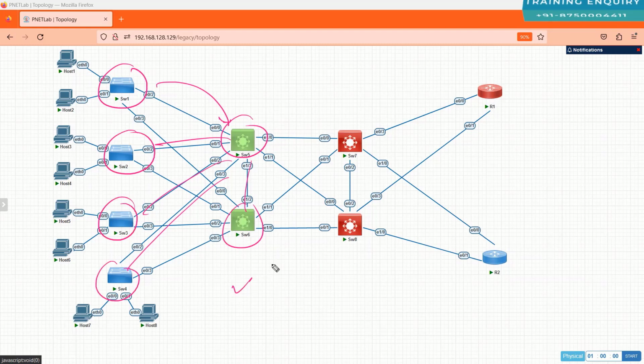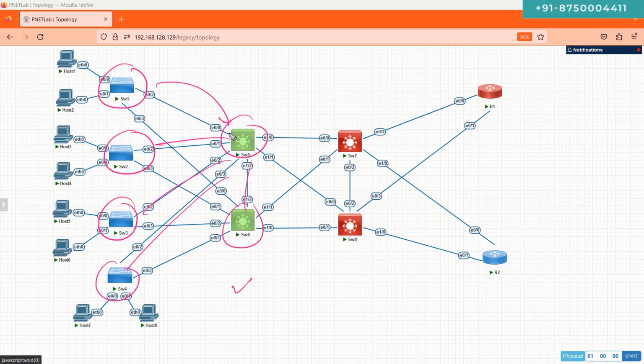VTP is a little bit risky protocol to use in a production environment nowadays. Companies that use VTP use it with great caution.